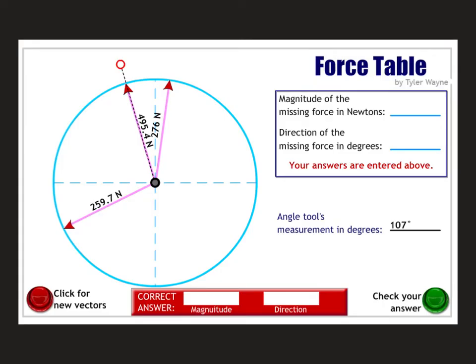Then we go to our next vector, right? And these are force vectors, but I just called them vectors for the time being. And so I lined it up again. This gives me 107 degrees. Remember, that's from this, right? It's 107 degrees, 495.4 newtons of force. And I can then break that into its component parts.